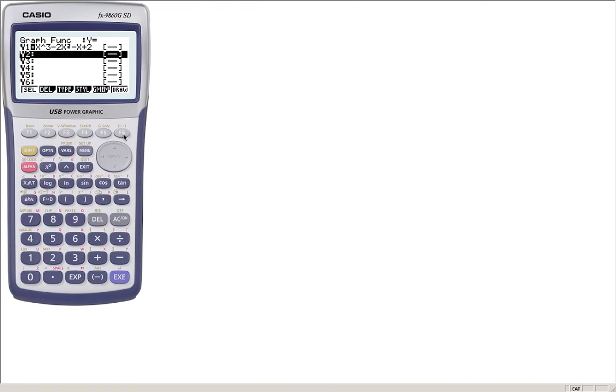When you press this F6, you can see the graph here. Now, as you can notice, you can either zoom in or zoom out. You can press this F2. But I always recommend that you change the scale. So let me go to Shift View window. Let me make it standard and then draw. You can see the graph here, right?